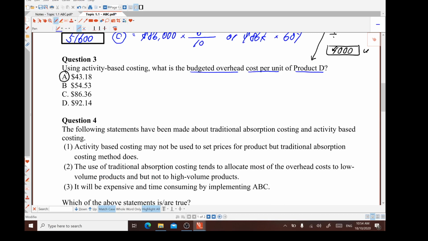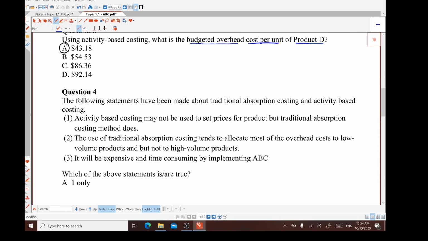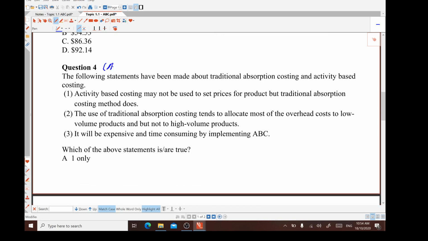Okay, great. Now, of course, class, you have to bear in mind that normally for this OT case study, we will expect to see that some of the questions will be computational and some will be discursive. All right, so that's what you can see here. Just bear in mind that for these discursive questions, most of the time you will see this kind of question known as the MRQ. So what is MRQ? That's the multiple response question, for your information. So you have to make sure you select the right one here, yeah?